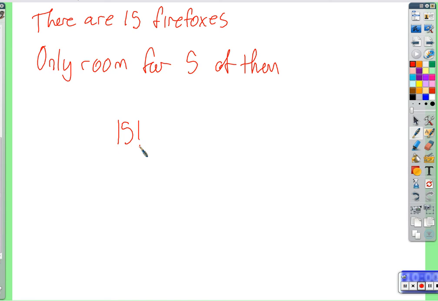How many different ways could you, if you have like five pandas already, put them in order? All 15 of them. So 15 factorial is how many ways we can put all 15 of them in a row somehow with some order for some reason. To line up for lunch. Okay, those are the red pandas lining up for lunch.